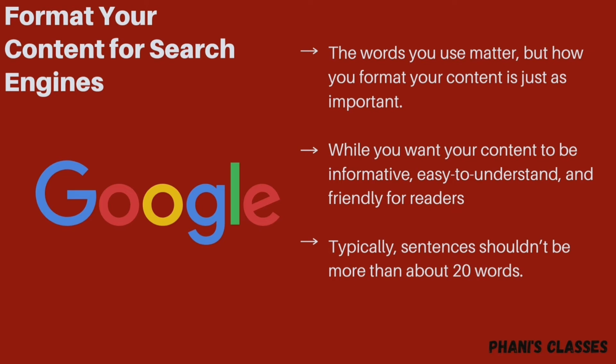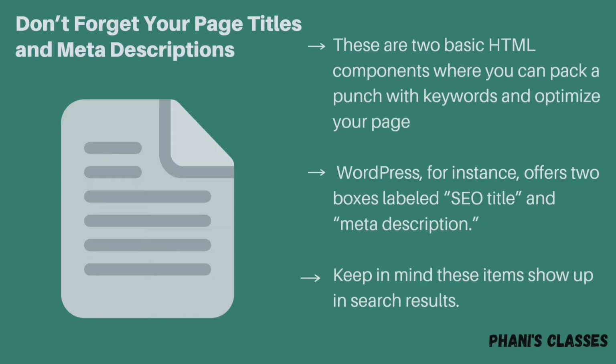How you structure your sentences and paragraphs matters as well. Typically, sentences shouldn't be more than about 20 words. And while you should never have a single sentence paragraph, you also don't want your paragraph to be too long either. And the next one is, don't forget your page titles and meta descriptions.